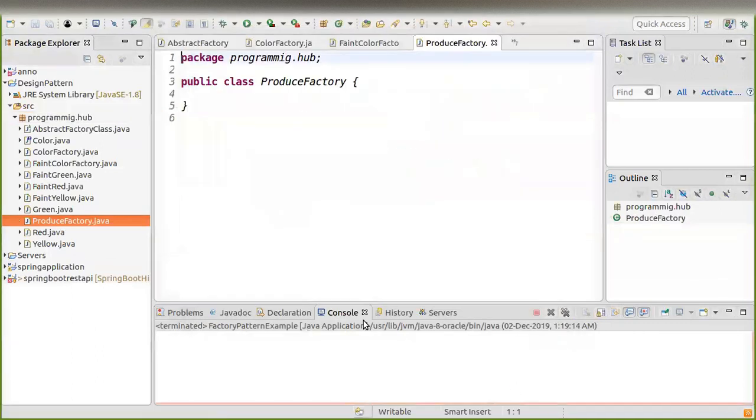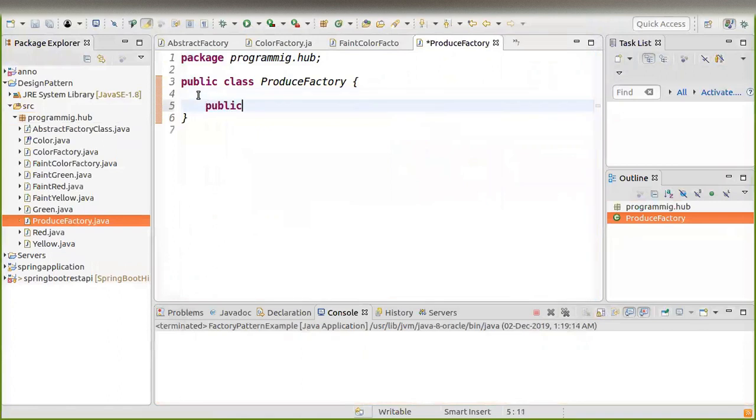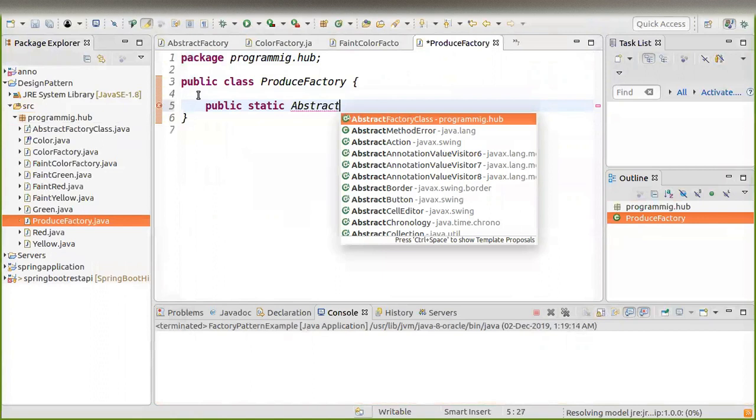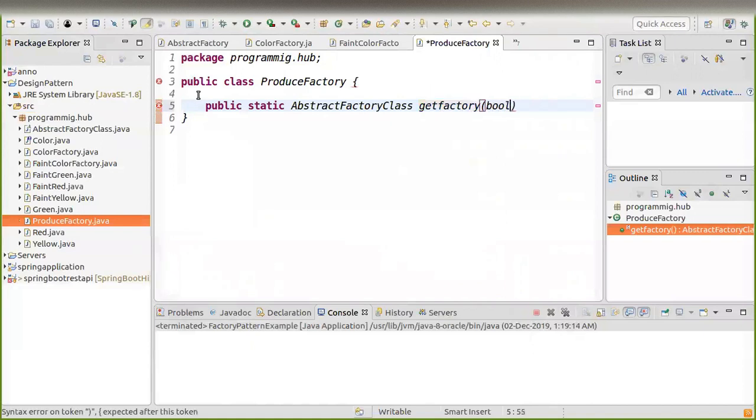Click on finish. Within this class we have to write one method, public static, whose return type is AbstractFactory class, getFactory, with a parameter of type boolean.